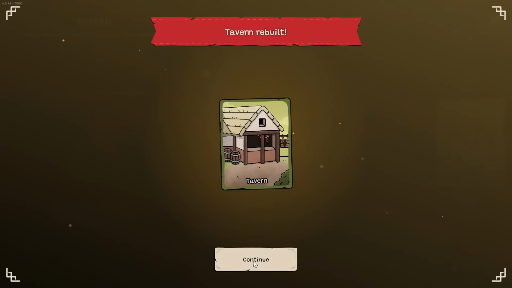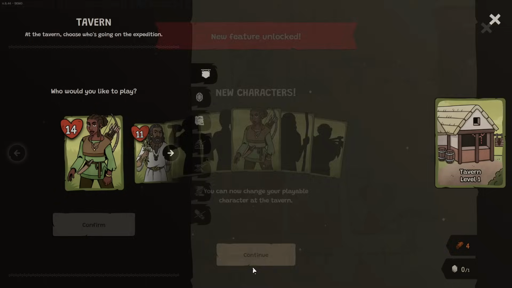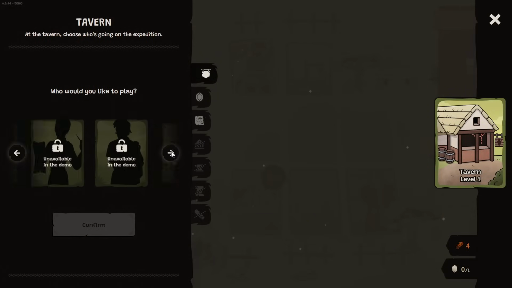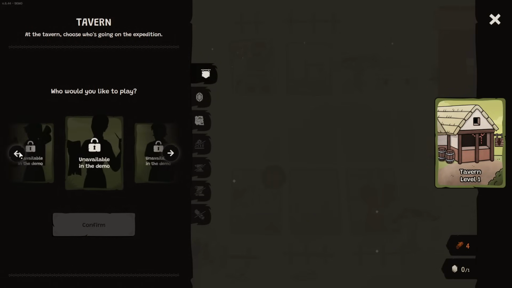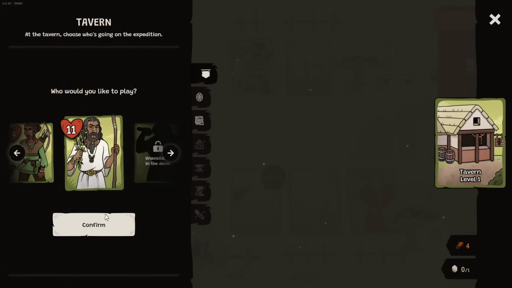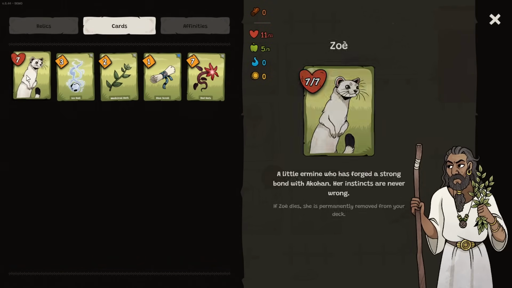Okay. Tavern has been rebuilt. New characters. You can change your playable character at the tavern. I can now play as the other guy. Holy frick, man. You think there's enough characters that are going to be in the game? So this is Akohan, village priest and father of Lano. Do anything to protect them. He and his little ermine Zoe are inseparable. So now I can play as him, and I got no clue what his deck is.